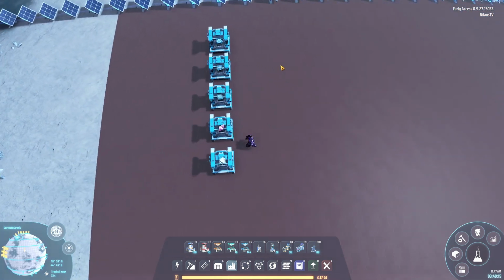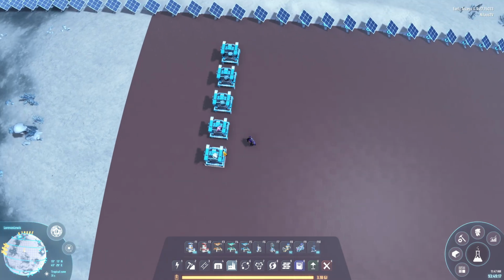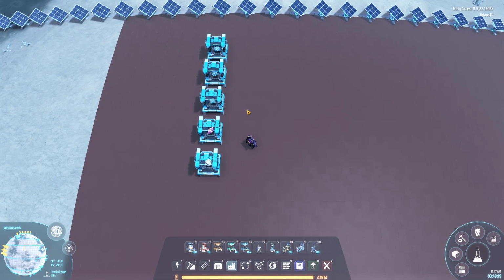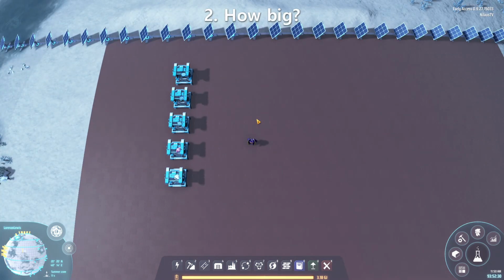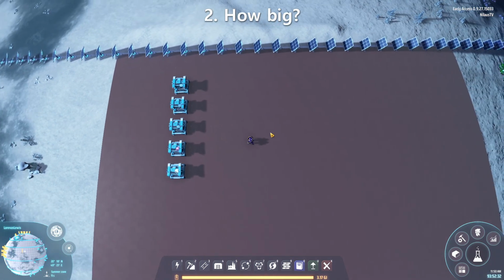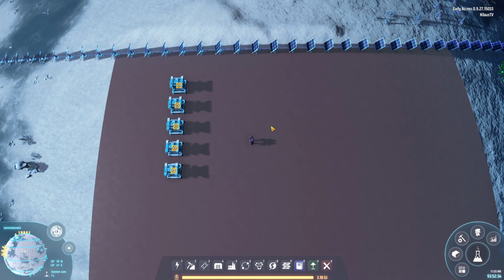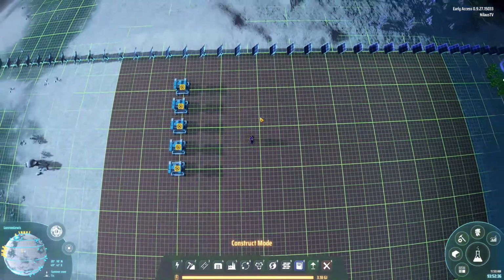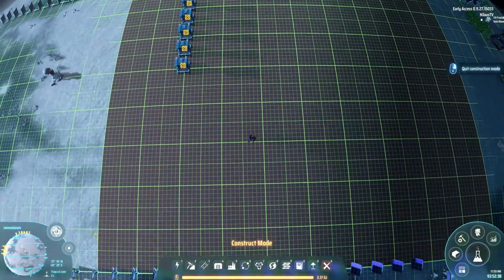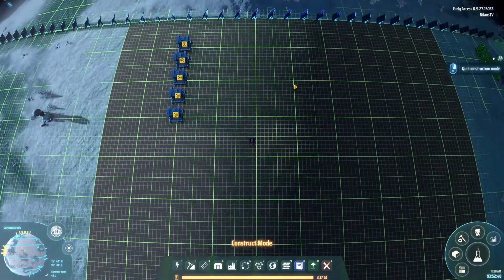So now I know exactly the 5 components that I want to include in my build. No more, no less. The next step. Step 2, how big do you want it? Well, in my case, it's very simple, but you might have different priorities. I want to make sure that it fits within this, my build area that is 2 planetary sectors.